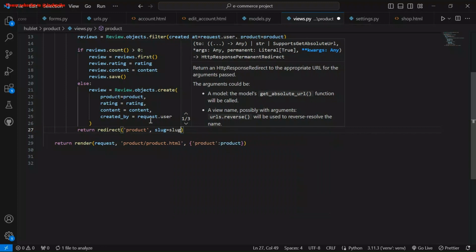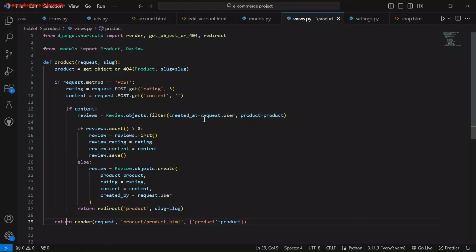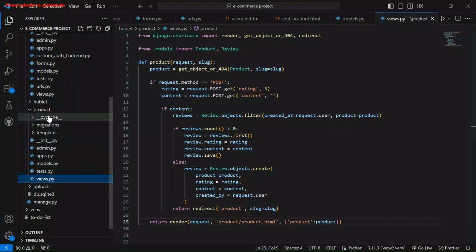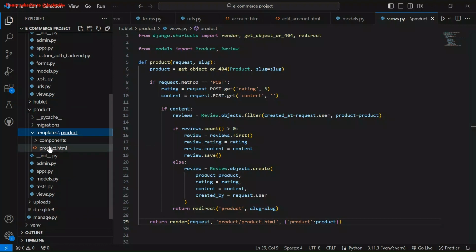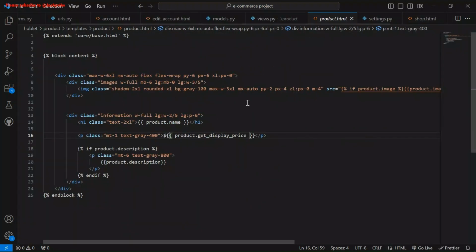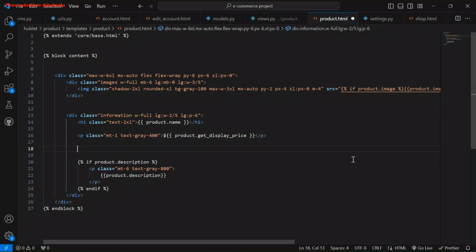Okay, now we return a redirect, product, comma, slug equal to slug, save. Now that everything is set up inside the product, let's go to the product template here. Inside here, this product here, we now have to set it in such a way where it will capture the rating and also give us the room to rate a product. So let me add a paragraph here that will show us our rating.